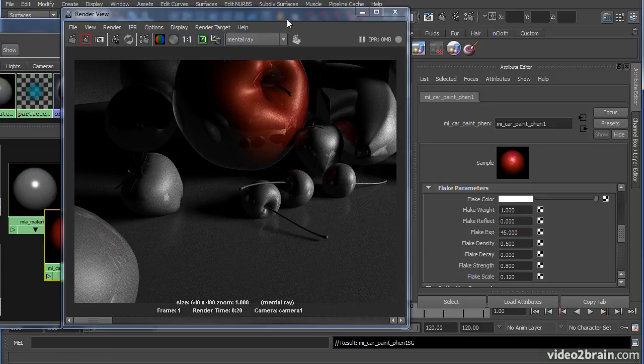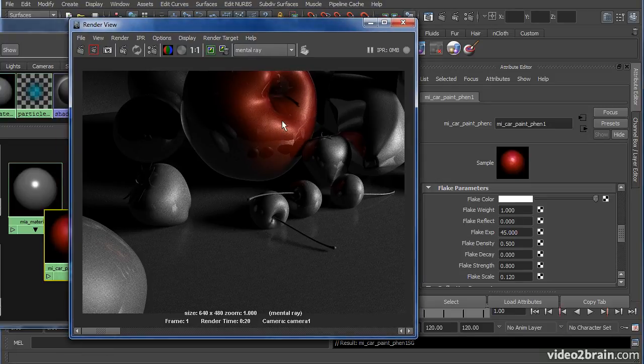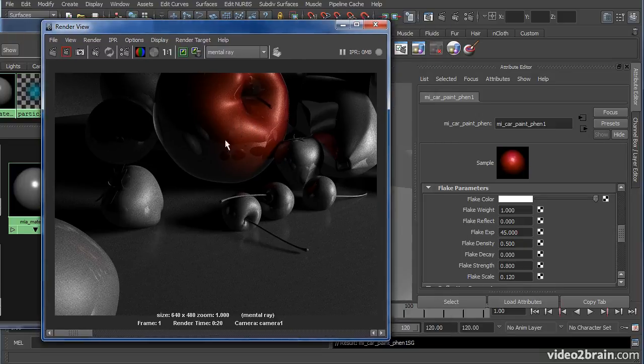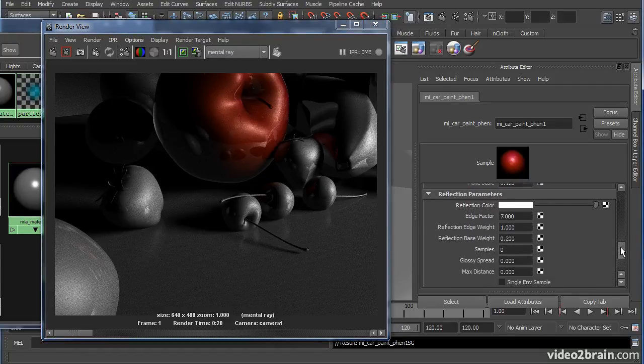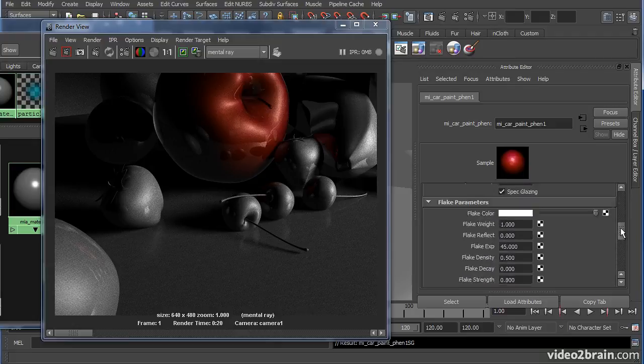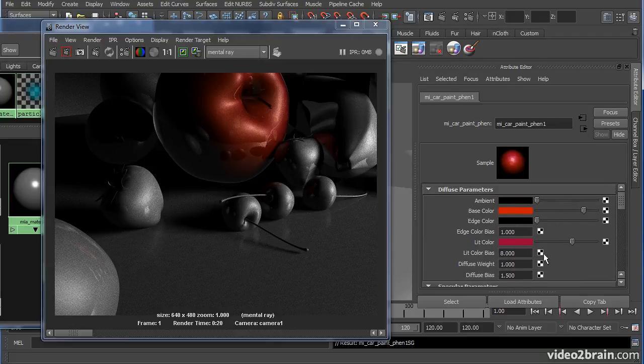It's a very nice shader to play with and requires a good amount of direct and indirect light to be able to pull out the bits of color that you don't see in the direct light. So this works hand in hand very nicely with indirect lighting, with global illumination, or with final gathering. But in a nutshell, it's really neat to play with, and the more you play with the attributes, the more you'll understand how the reflection parameters, the flake, and the diffuse strength, and all these colors come together to give you a pretty nice shiny car. It's also extremely effective using HDRI lighting with an IBL node in Mental Ray.